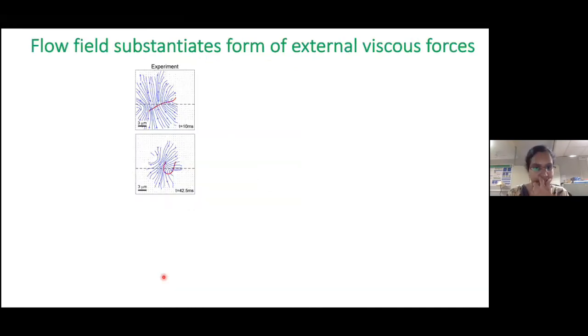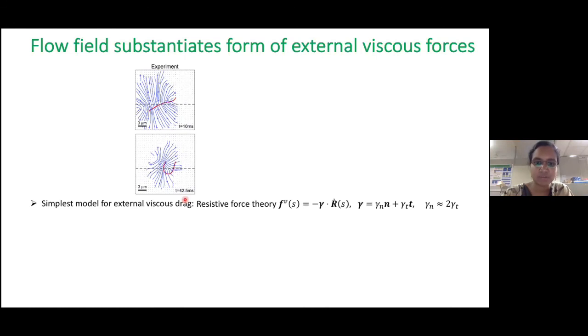So the flow field is really crucial because it enables us to validate the form of the experimental drag really well. So remember, this is an extended object, and so it's not clear whether simple resistive force theory will work or not. So what we have here, I'm showing you two different conformations of the filament in power and recovery stroke with their flow fields. And we can also calculate the flow field theoretically. So essentially what we are doing here now is testing resistive force theory.